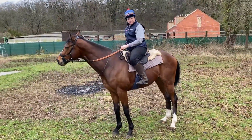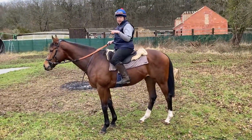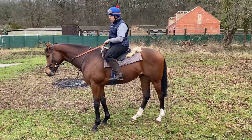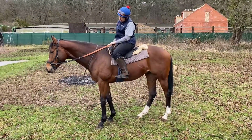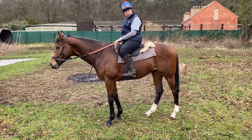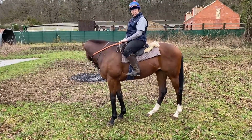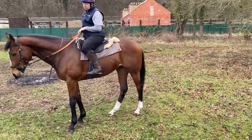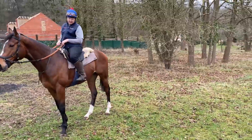Okay. And you see he can still open his mouth, he can still yawn. He can do that in the Micklem bridle with a bit as well. Yes, absolutely. It's designed that way. But he has a little bit more freedom here, that's sure. If you clamp the two jaws shut, basically what you're doing is you're asking the horse to submit to you. And you don't want that in a winning racehorse or a winning performance horse or a winning show jumper. You want them to work with you. Right. Not to submit, but to accept you.